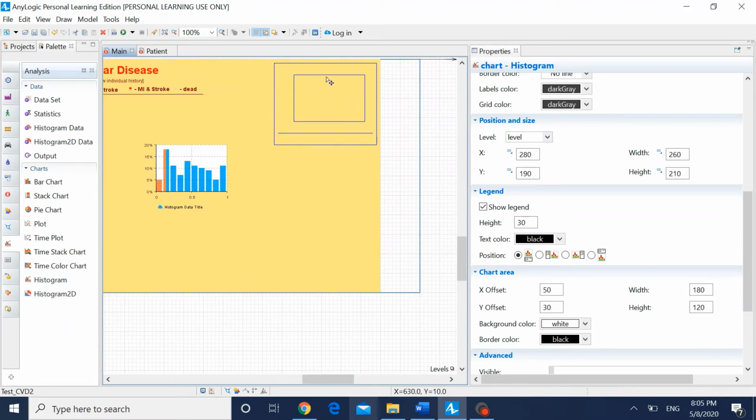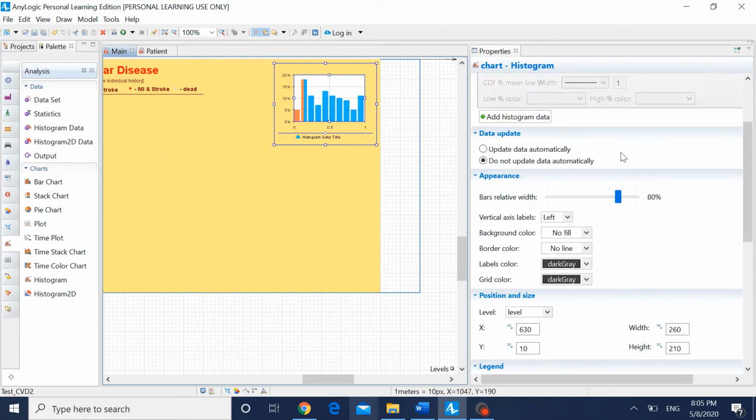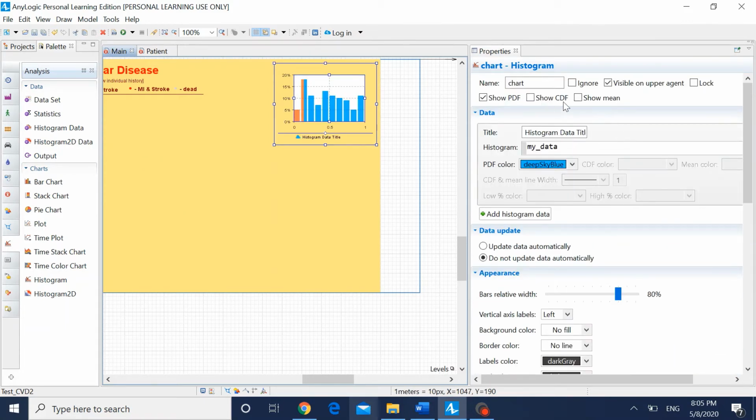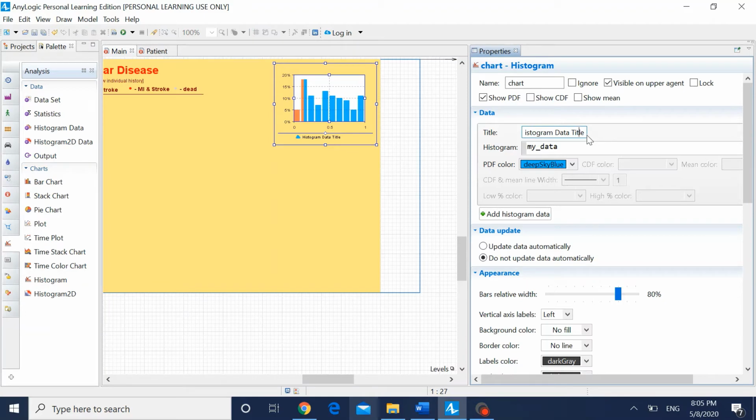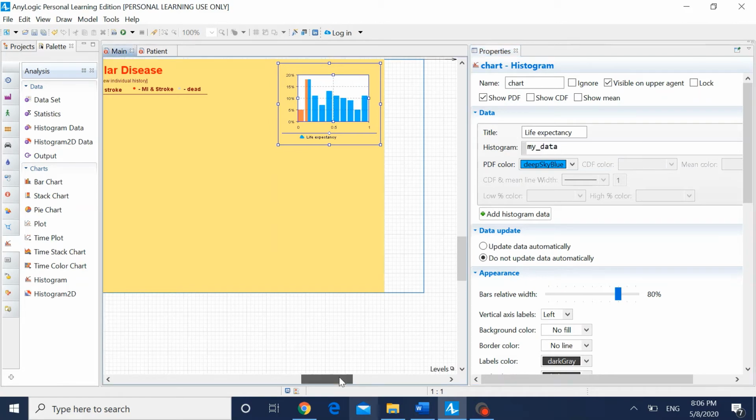Place it in the upper right corner and then go to the property view and change the name. In this box, we need to specify the histogram data we would love to visualize in this plot.